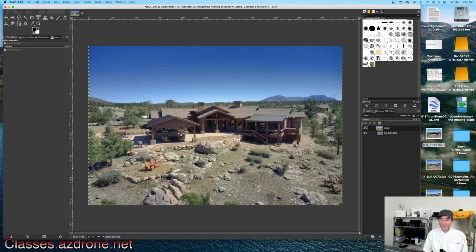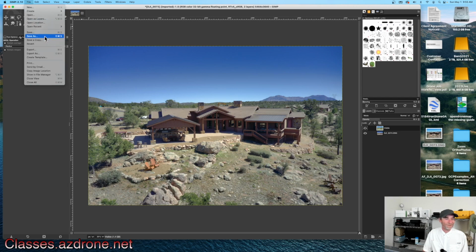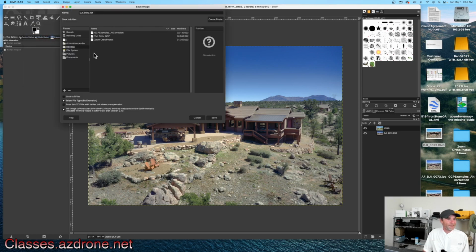So at this moment, I could go ahead and save this. Now, when we save this, it is going to be saved in a GIMP file format, which is kind of interesting. I would like to do a save as, and I'm going to go to my desktop.